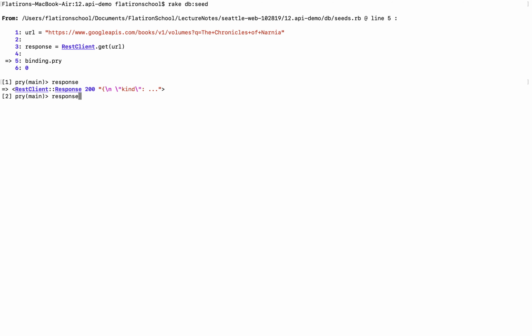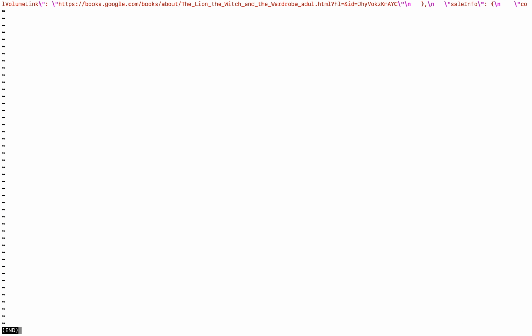So typically the body of this response is what contains the data that I want. So let's go ahead and take a look at body. And we got this beautiful, beautiful data. You'll notice it starts out as a string. Each entry has a new line, and there's this mess that it returned. Technically, everything we need is in here.